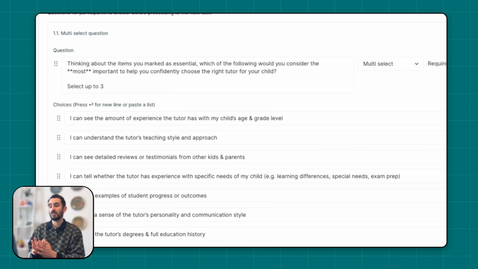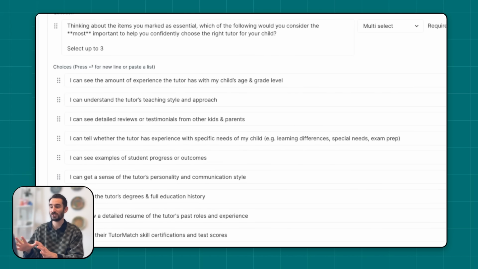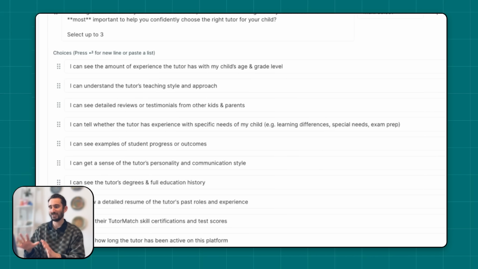the list. The card sort is going to give us some themes and some direction, but this question is all about getting down to business, sharpening the signal, asking participants to prioritize more directly and tell us what rises to the top when they can only choose a limited number of things.